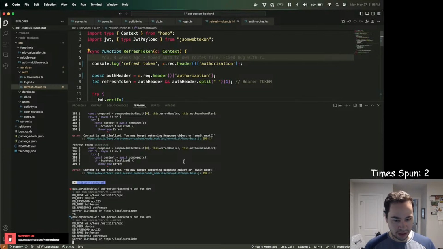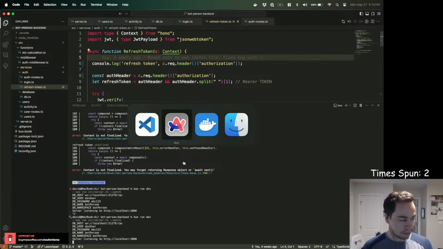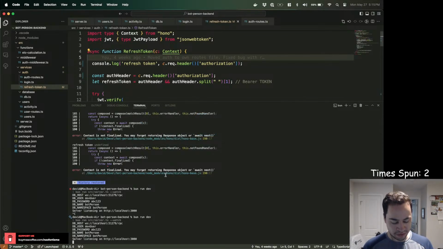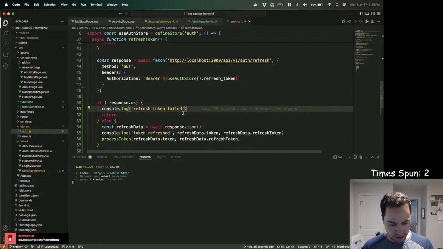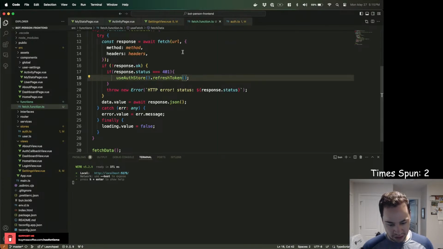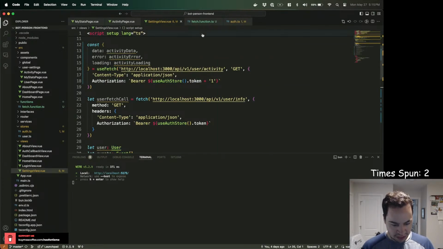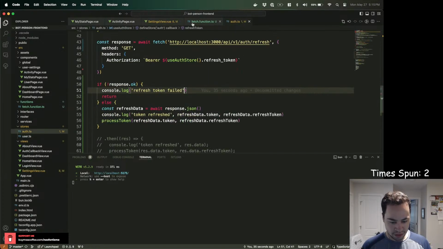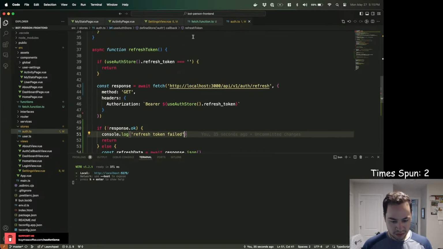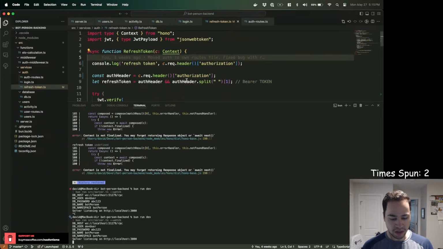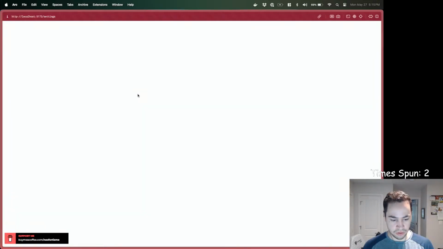Okay. And then let's see if we can get the refresh token to work. Because with the settings view, yeah, we appended just the one onto the end. So hopefully with that appended on it, we'll hit the error, so then it'll trigger the refresh. Then there.